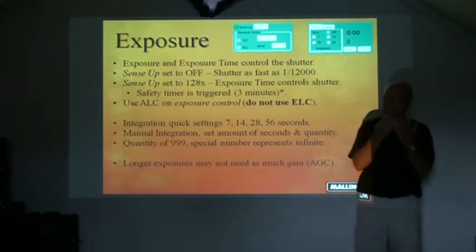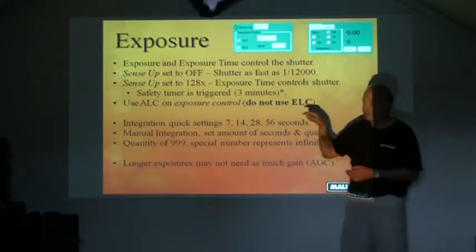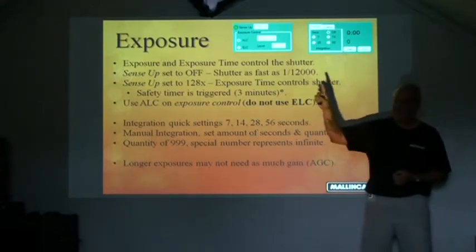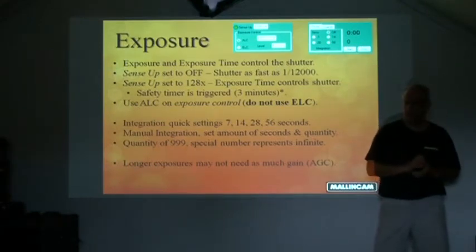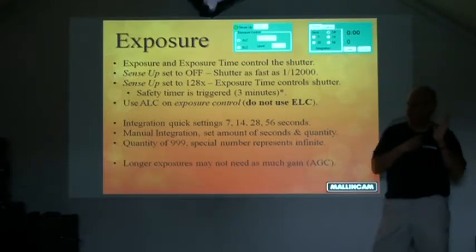Software starts like this. If you want to see right away, when you start the software, what the camera is set up for, immediately hit the read from button. Then it'll read the camera in, and you'll see what your camera is configured as. That's a mistake people make too. They start the software up, and they go, oh, my camera's like that. No, the software is just sitting there. You have to sync those two.